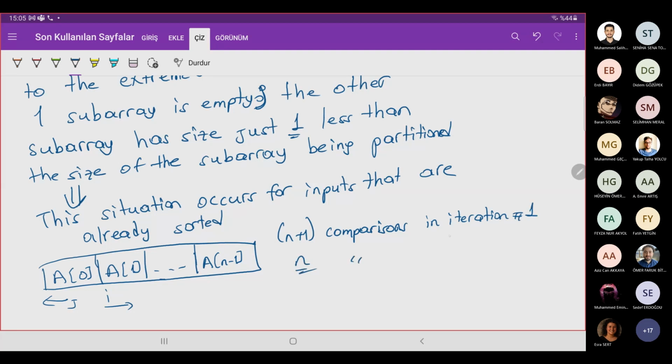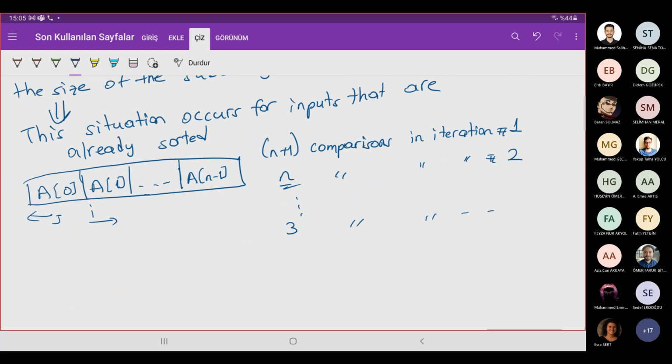And comparisons in iteration number 2. And then in the very end, 3 comparisons in the last iteration. Okay? So if I sum them up from 1 to n+1, it would be (n+1)(n+2)/2.